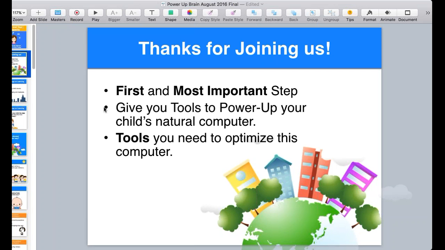Through our many decades of experience here in Shichida, we found lots of things that work specifically in terms of learning. Obviously, there are other components like nutrition and the social component as well. But in our webinar today, we'll focus on the tools you need to optimize their own natural abilities.